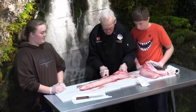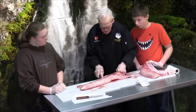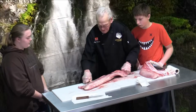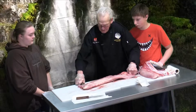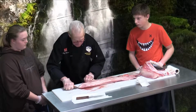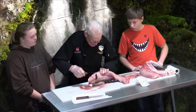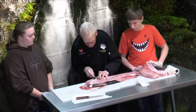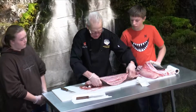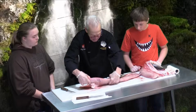All right, and then I keep the knife pressed down so it's on the board, and I'll just wiggle it. If you'd move your hands away from there, it'd be good. Okay, and I just wiggle the hide basically, and work that back and forth. Actually, I think I slid under the hide at one point. Yep, I did. There we go. Yep, I missed a piece. And it's real easy to take this hide off of it. And here you go. All right, and yep, I did, but that's okay.